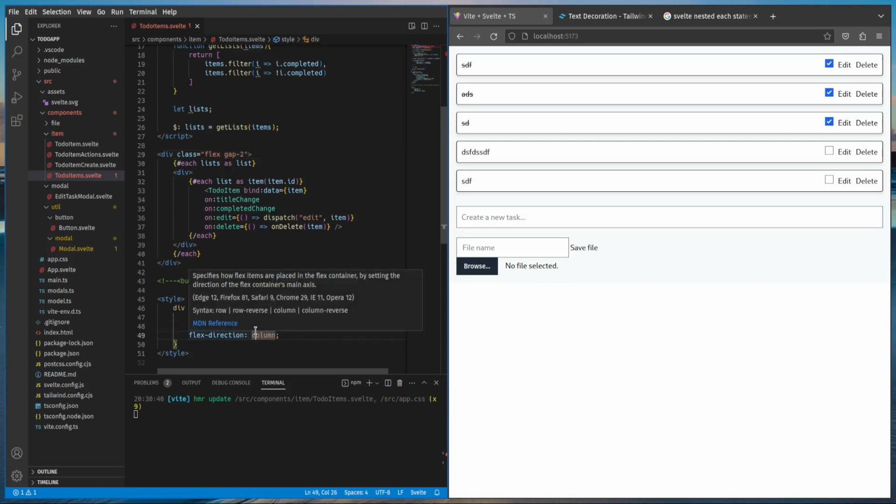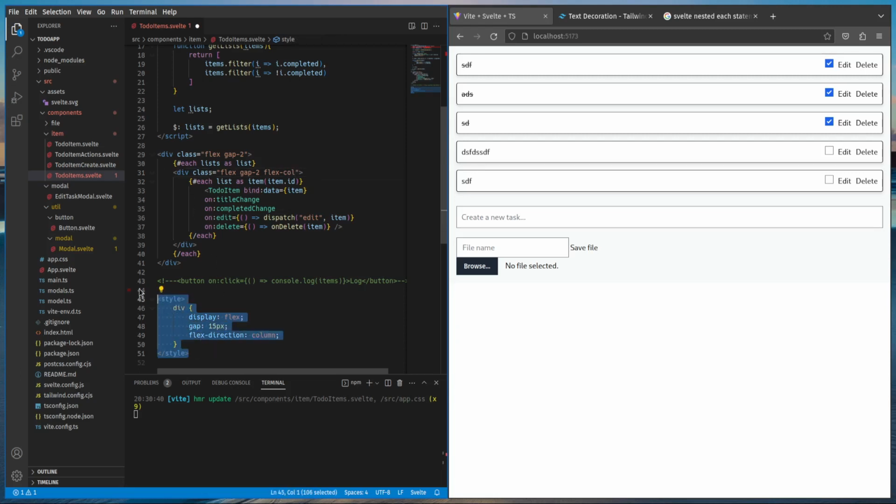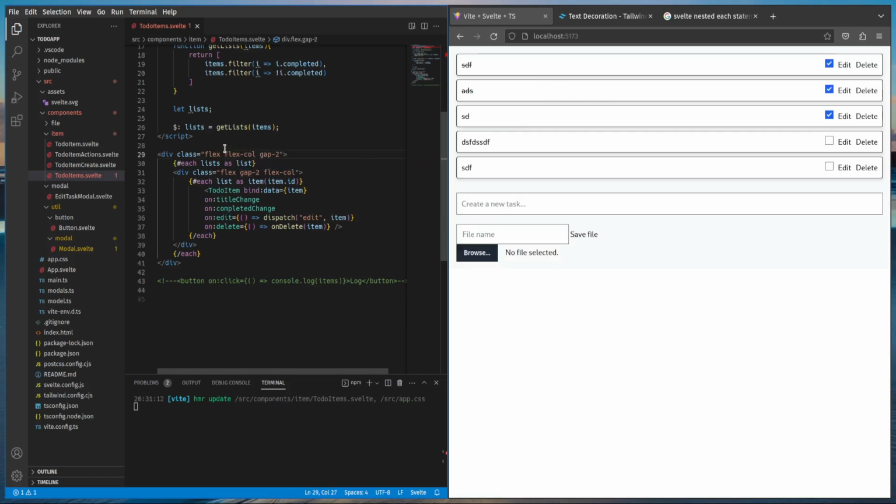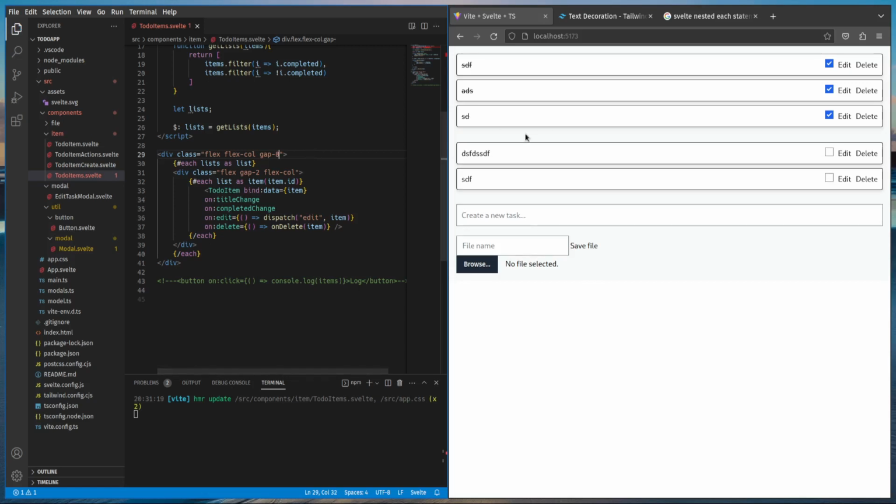So I guess we can convert this now to Tailwind CSS. So this we actually want to be flex gap 2 and then flex col. So flex col is for setting the direction here to being column. That did not seem to work. So that should of course also be flex col here. So flex col, there we go. So for this we want to have a bigger gap so that we can actually tell that there is some kind of difference here. So gap 8, I guess. That looks pretty good, I guess.